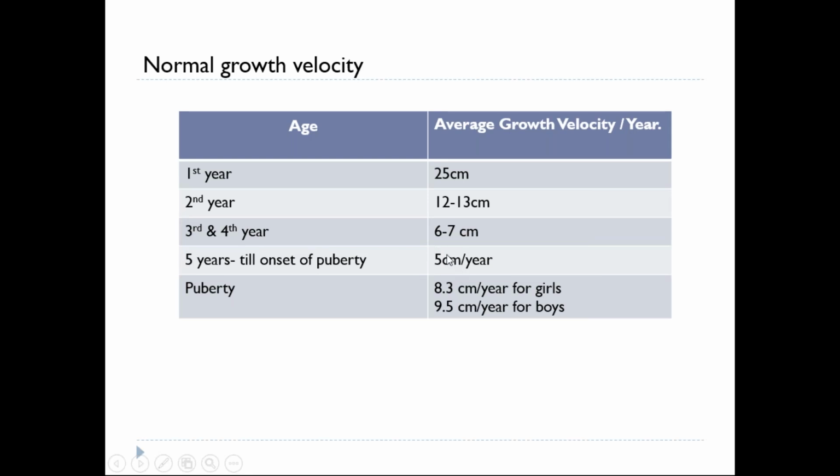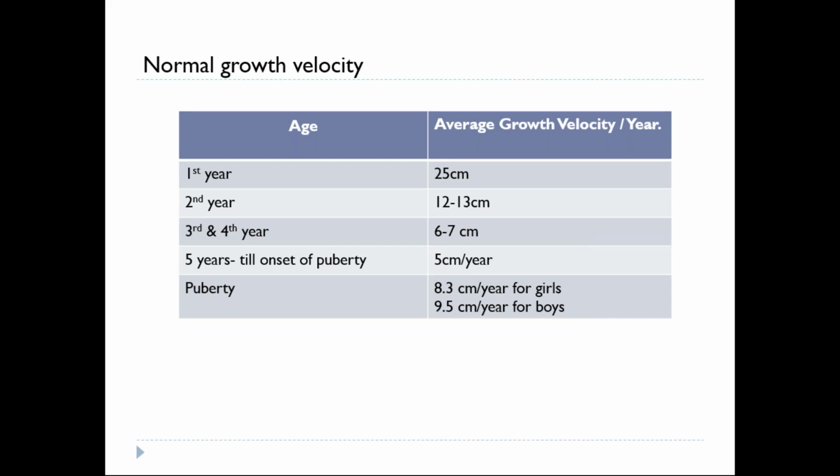When you monitor the growth of the child, you have to consider that parents will have undue expectations because the child was growing very well in the first year. He was born at 3 kg, 50 centimeters, and then he suddenly became 10 kg at 1 year, and now he's growing so slowly. That is the way growth occurs. In the first year, there will be tremendous growth, both in weight and in height. However, by the second year, third year, fifth year, till puberty, the growth is going to slow down, right? I hope you understand this concept.